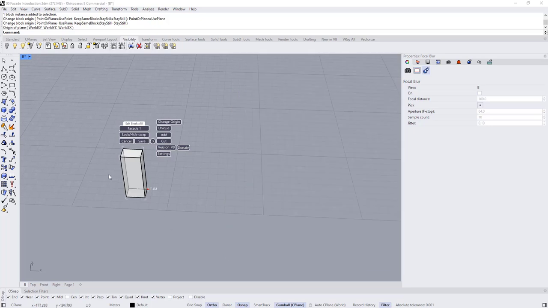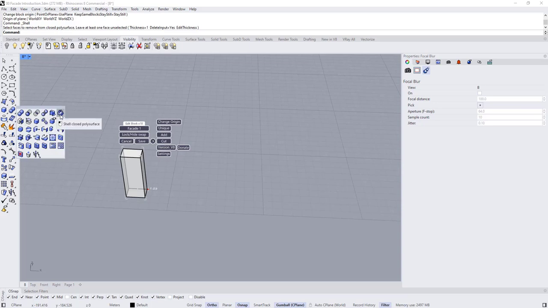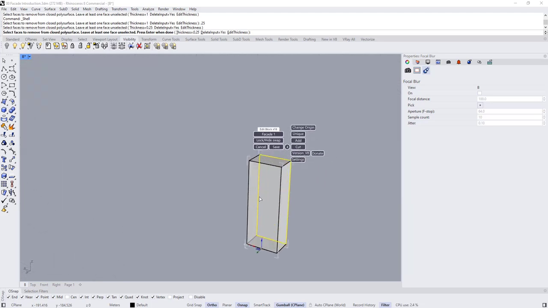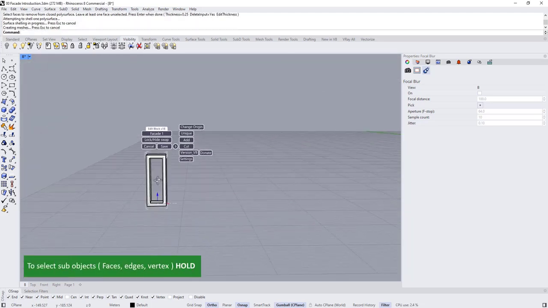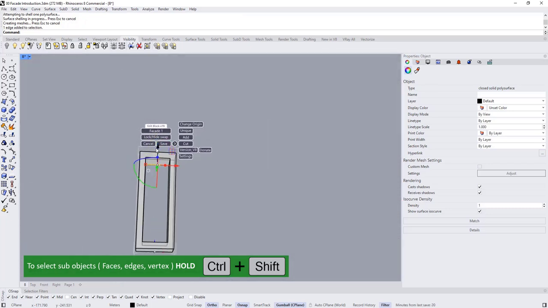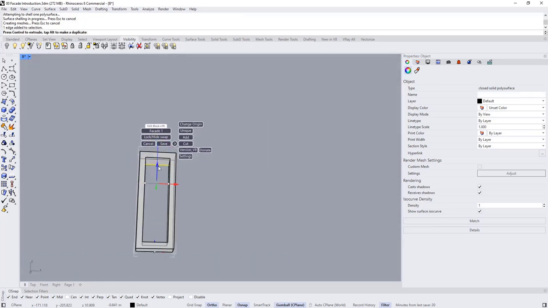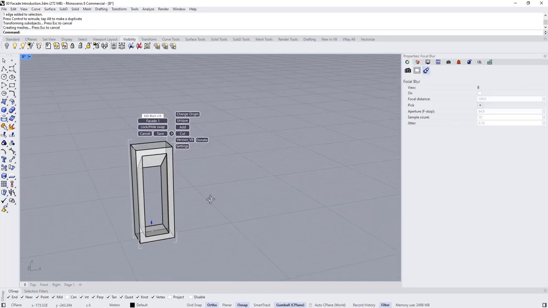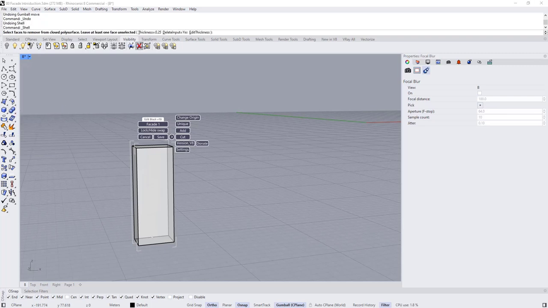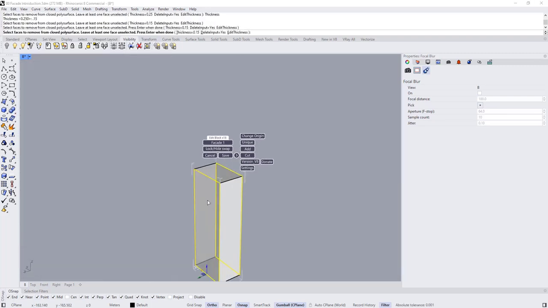So anyway, I'm going to isolate this for now and start adding a few details. So I'm going to use shell and add the thickness maybe 0.25 from here to have something maybe like this, and maybe moving this something like this, maybe 0.8. Maybe control Z. Let's create the shell 0.2 instead of 0.25. Let's set it 0.15 maybe.